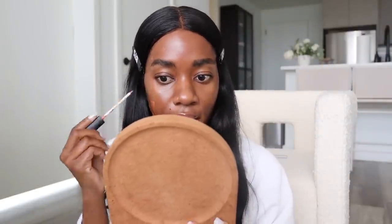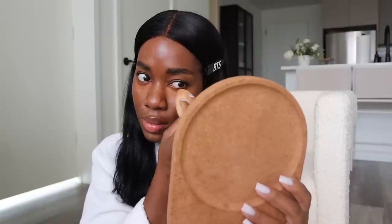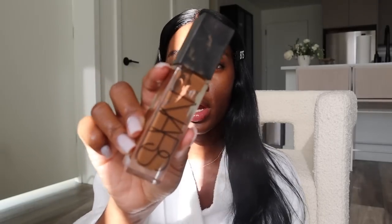I think I might just avoid putting makeup on my forehead. Actually, it's fine. I'm not really sure if I want to wear a hat yet. I also make sure to put the orange concealer under my eyes as well because it really adds a lot of brightness. It's insane just how much brightness it adds to the under eyes. I'm gonna use a beauty blender or a sponge. Favorite foundation is the NARS Natural Radiant. We know this.